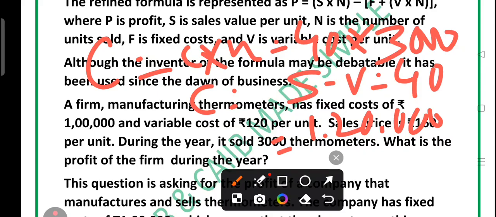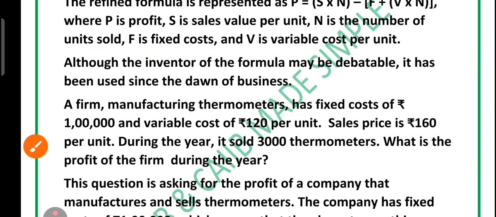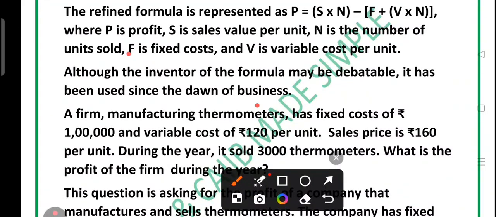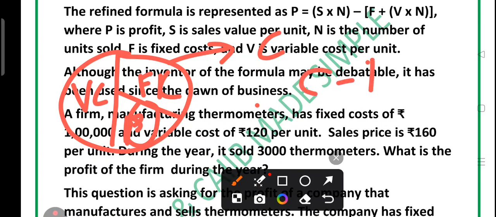Now from that contribution you subtract the fixed cost. If you draw the pie chart, do you know the method of the pie chart? Let me explain. In this pie chart, this portion is the VC, and this entire portion is the contribution. It has two parts. One part is the fixed cost, another part is the profit, right? So we are interested in finding the profit. Now we have calculated the contribution.